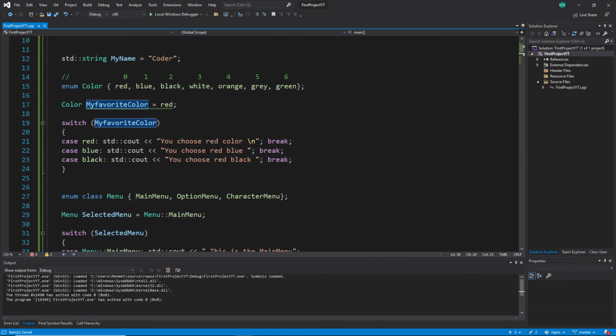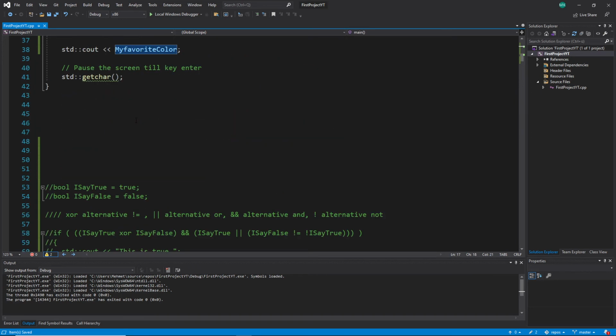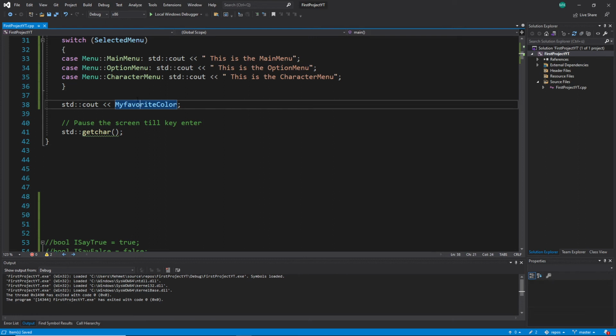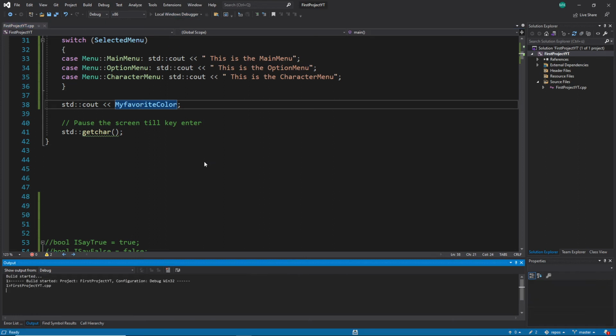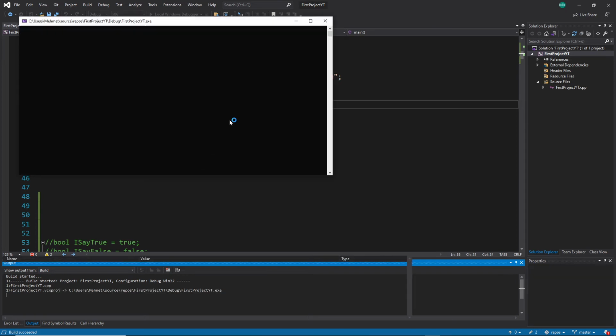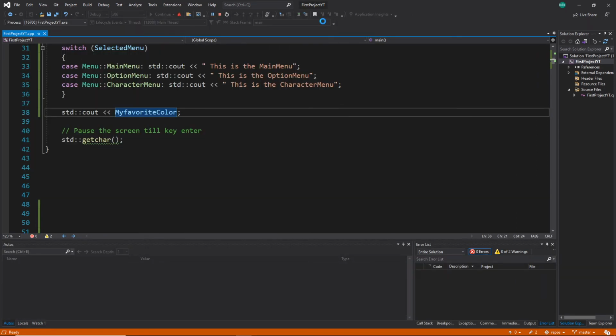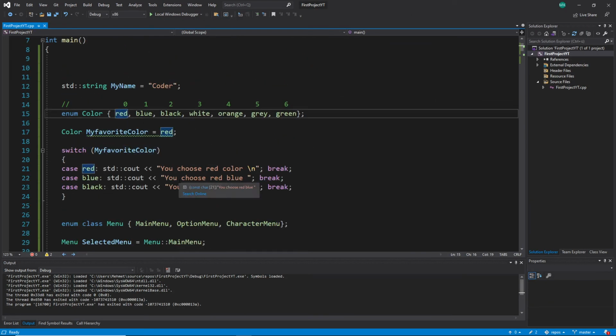Let me show you which is assigned right now. Right now color red is assigned. It will jump to red, then it will convert this to 0. So it's the same as 0. My favorite color is 0. And then it says, okay, 0 I can print out. When we print this out, let me show, at the end we see a 0 instead of red, which we expected. So it is still not printing out the names. It is just printing out the converted integer numbers.